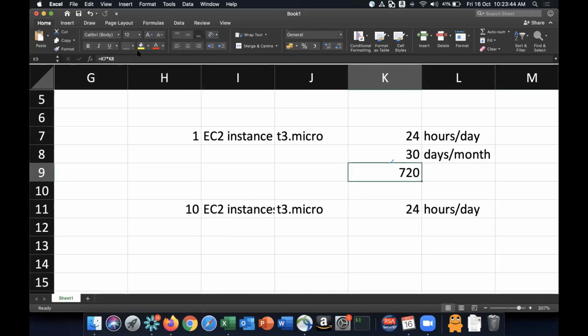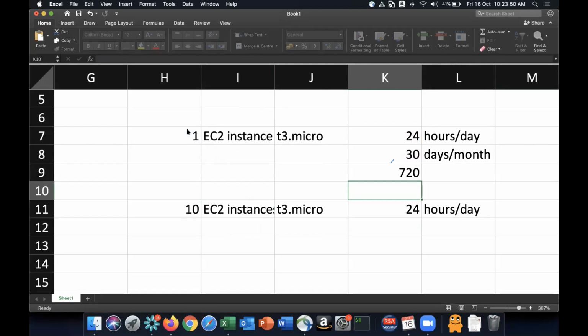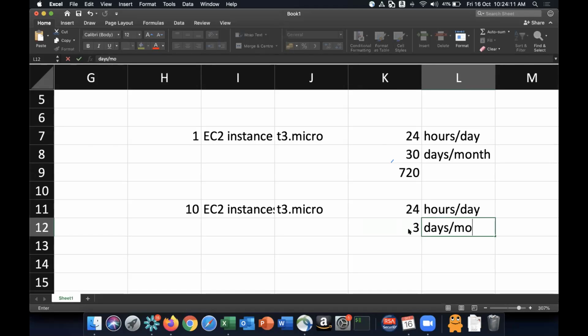So I'm running one EC2 instance 24 hours a day, 30 days a month, which will be 720 hours, right? Whereas in this case, I'm running 10 EC2 instances 24 hours a day for 3 days in the month.